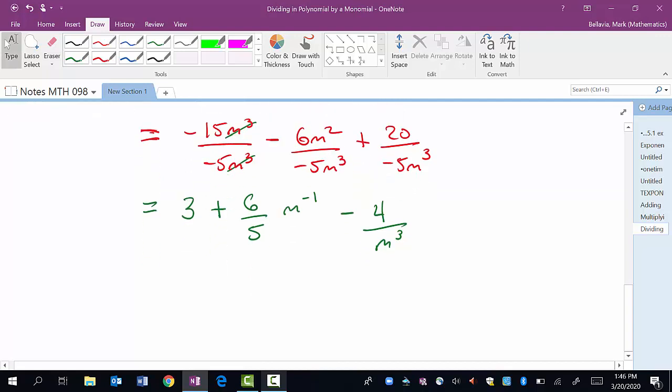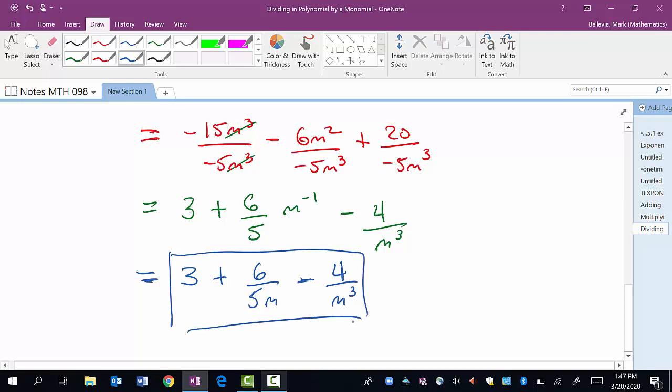Now once I'm at this point, I want to simplify so I only have positive exponents. So 3 stays 3. Plus, now here, 6/5 is still 6/5. The negative 1 on the m only applies to the m. It does not apply to the 6/5, so don't flip this fraction. Don't take the reciprocal. It's still going to be 6 over 5. The m to the negative 1, the negative tells you to move it to the denominator of the fraction and make the exponent positive. So it's 6 over 5m. And then minus here, 4 over m to the third just stays as it is. You're just subtracting off that term. Make sure you keep these as individual terms here, and that's all you can do with this.